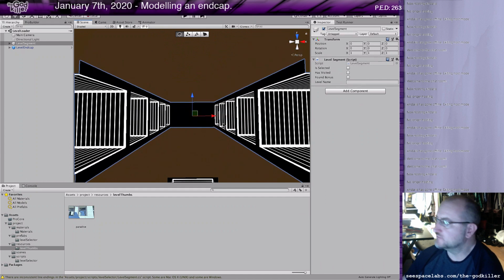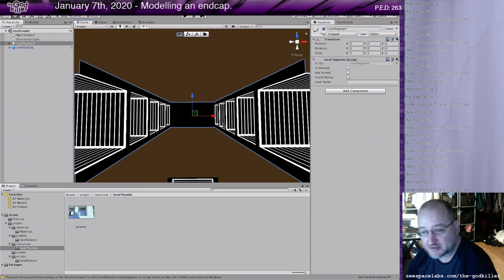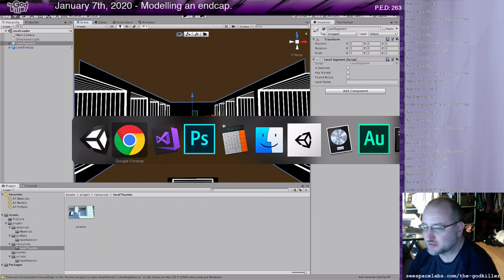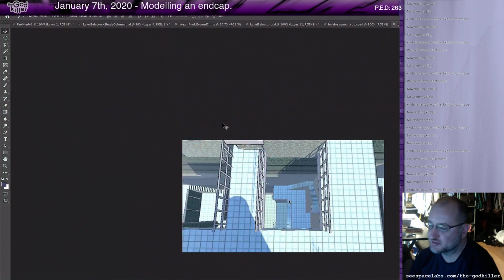If you have gone through some different levels and you don't want to be on the latest level, you want to go back to an earlier one, then you pull up the level selector and you scroll up and down until you reach a thumbnail showing the level that you want to go to. I've got another mock-up of this over here.